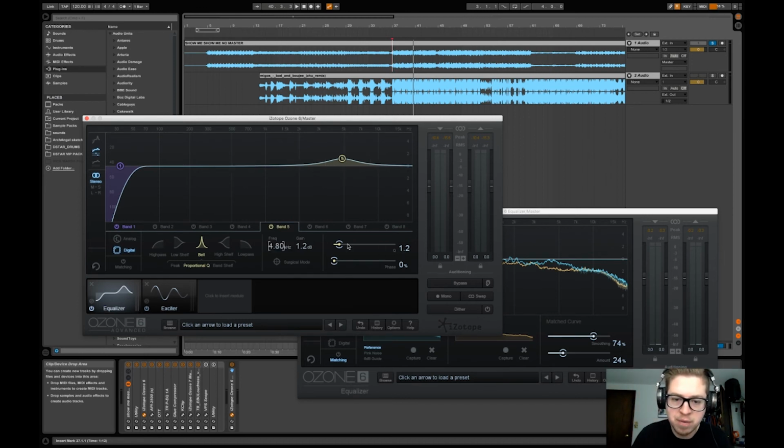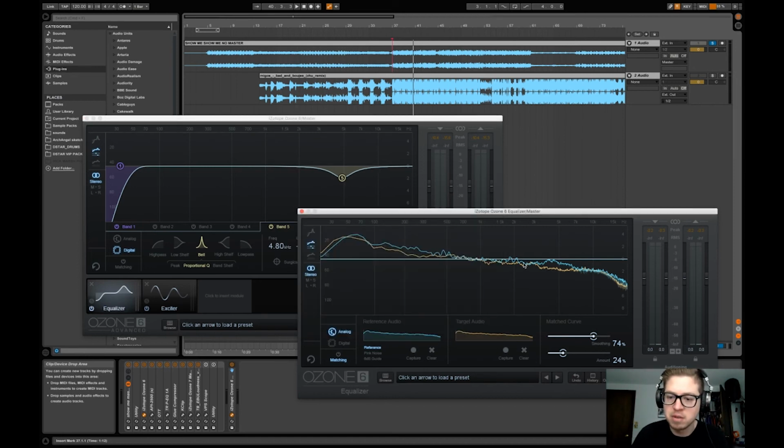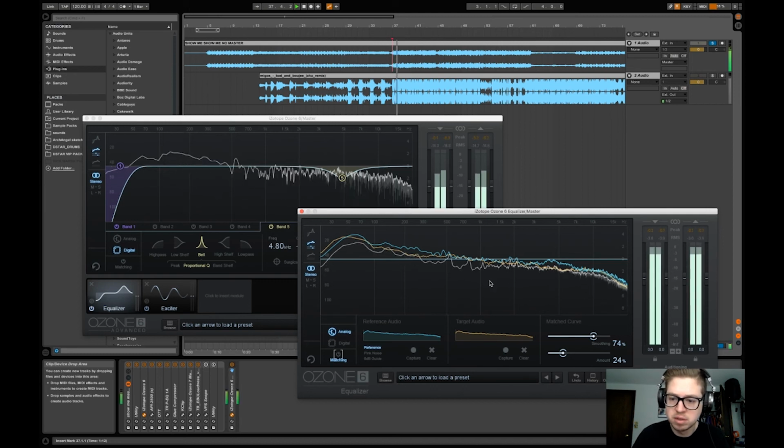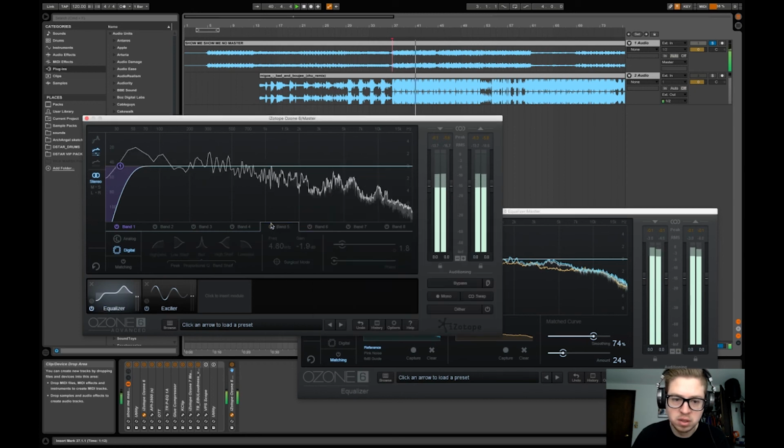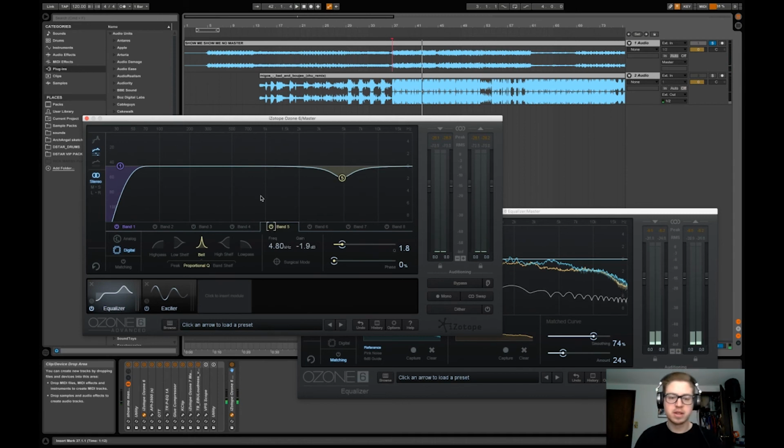And again, broad strokes. I'm not trying to go crazy. For the cuts, you can be a little sharper. But you can see it's between like 3200 and like 7000. So I think that's a pretty fair assessment right there. We'll do -2. Again, it seems like you're doing a huge amount here, but check it out. This isn't going to be that huge of a difference. Super subtle, right? That's what I'm saying.